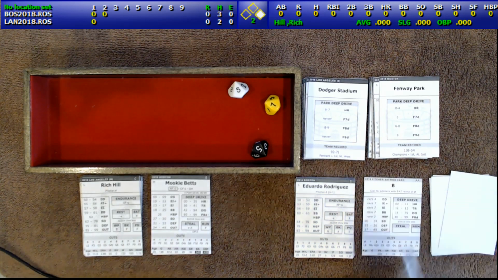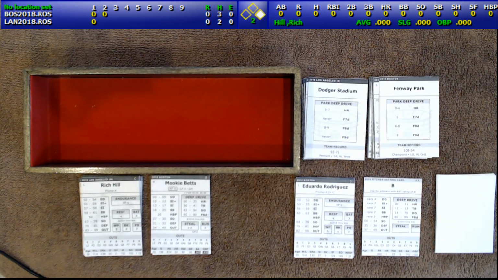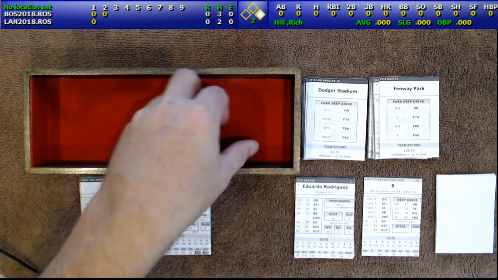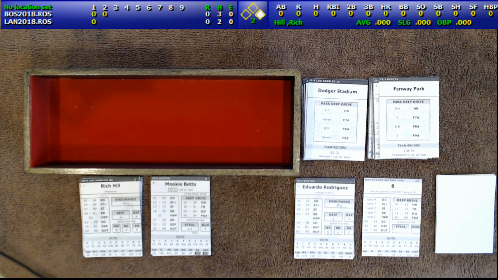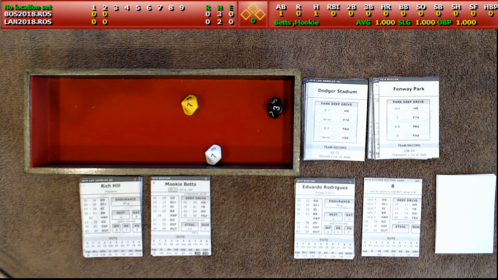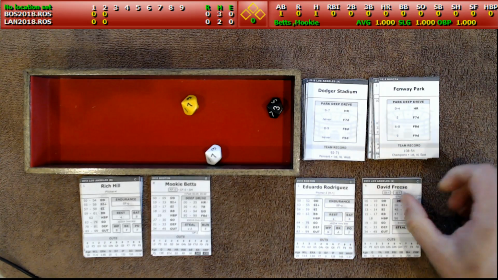Nobody on to take advantage of the plus, but that does bring up Rich Hill with 2 away. Rich Hill does not have a very good card either. Oh, that's out of play. That's 37. That is an out. It's a 7. Fly ball to left. And both teams get runners on, but can't take advantage of them with the pitcher spot due up.